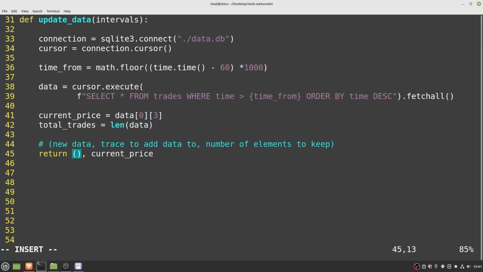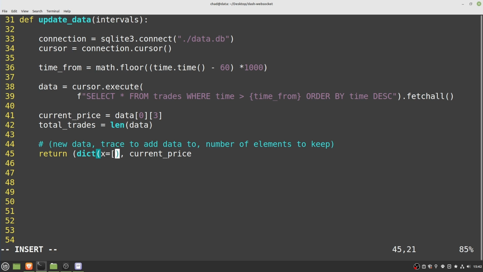The data you provide as a dictionary, like we did earlier. It's going to be a dictionary where we provide the list of X values. The value that I want to display here is the current time, and how many trades there were in the last 60 seconds.